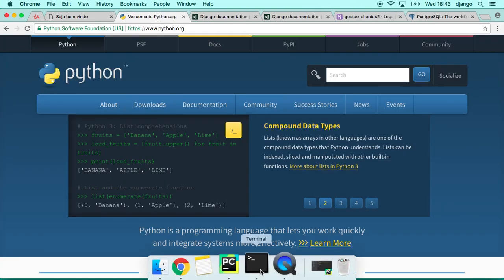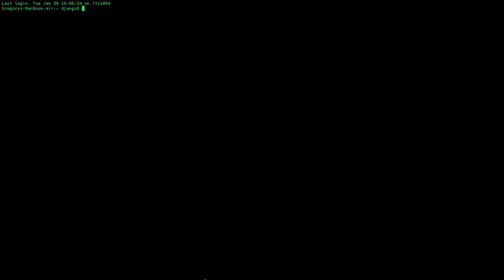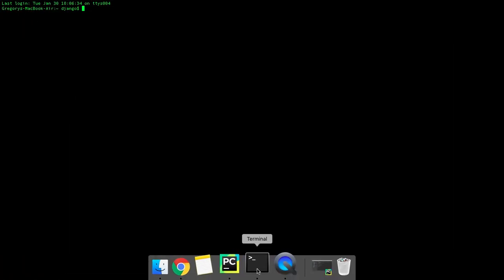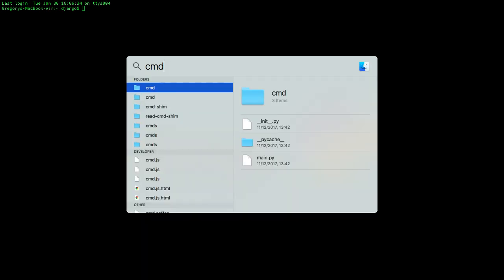If you want to check if Python was installed correctly, you just open your terminal. In my case, I have the terminal right here, or you can type Windows and type CMD. If you are using Windows, it's going to open the CMD.